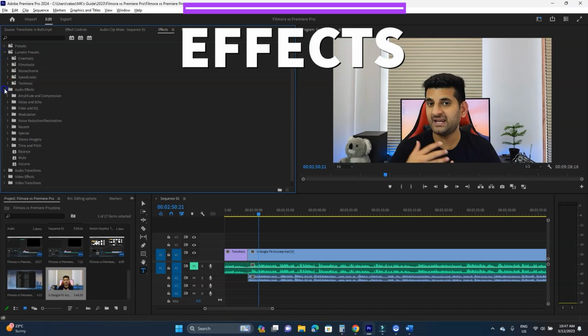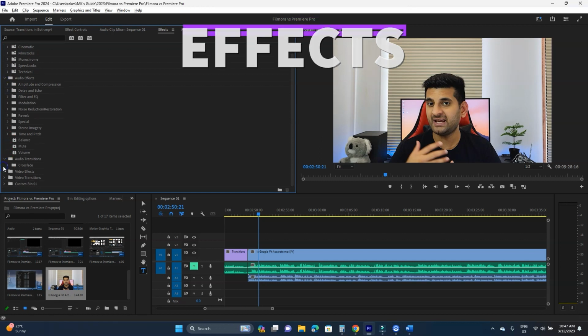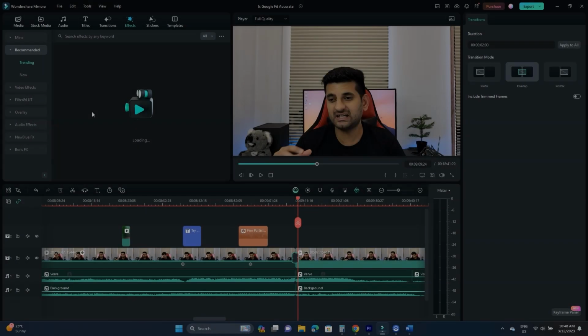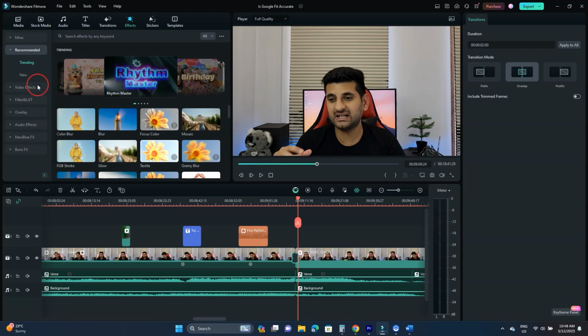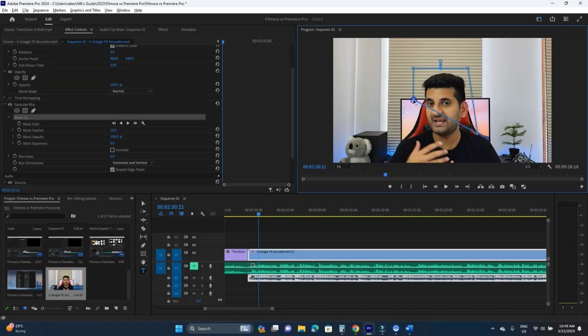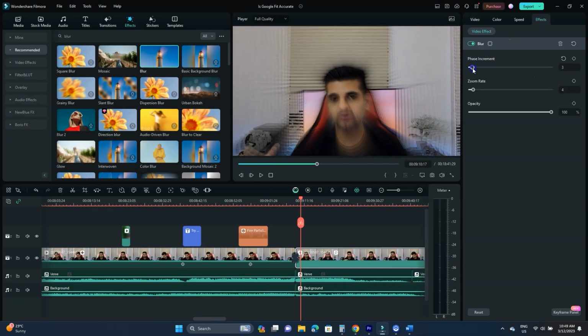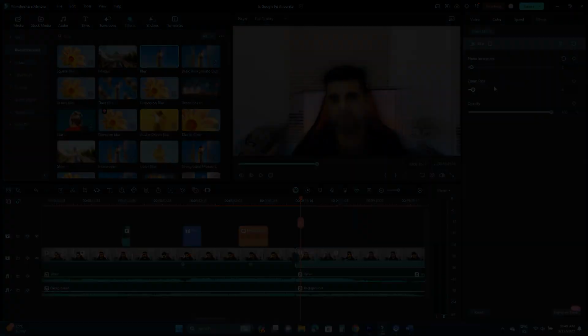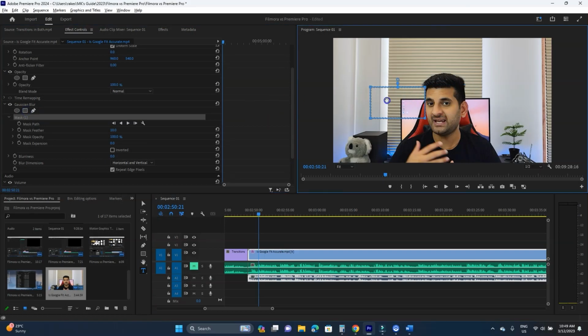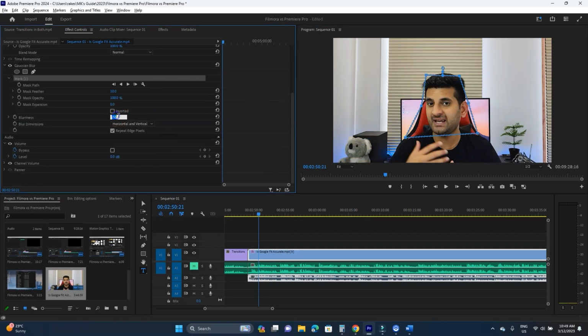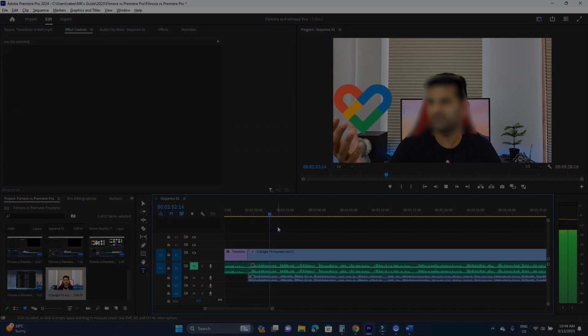In terms of effects, Filmora can't compete with Premiere Pro. We find many amazing effects in both, but Premiere Pro can customize those effects. It's a one-stop solution for many project types. For example, the blur effect in Filmora covers the whole area, but Premiere Pro supports creating custom masks to cover part of the screen. This is the case with all the effects that can be customized.